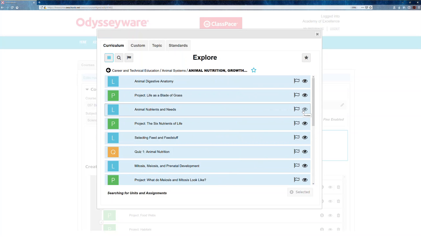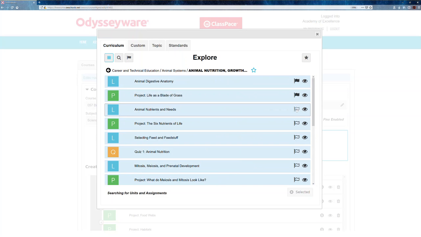By clicking on the eyeball icon on the right, this is a great way for you to go in and preview the content that you potentially can use. As you can see, there is a flag next to the eyeball icon for all of these different assignments.